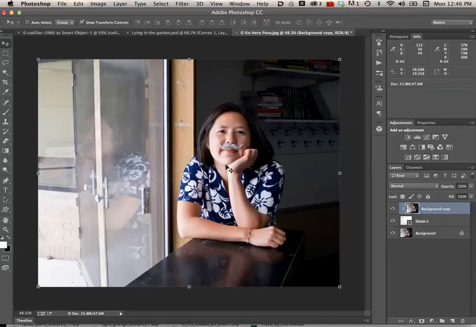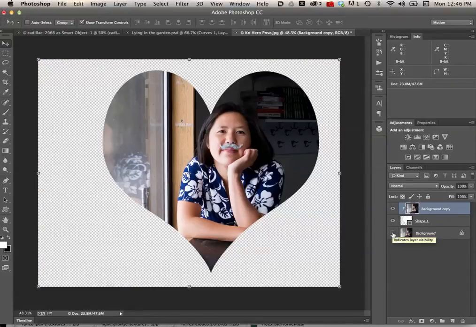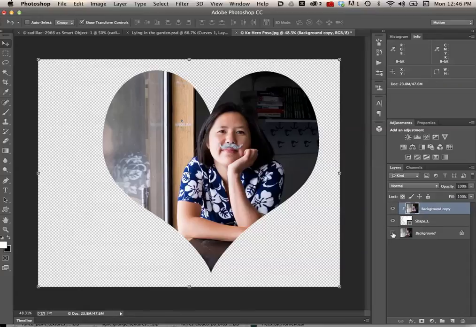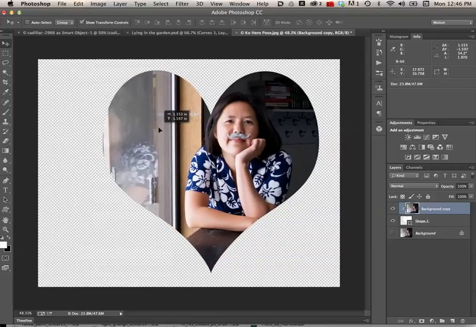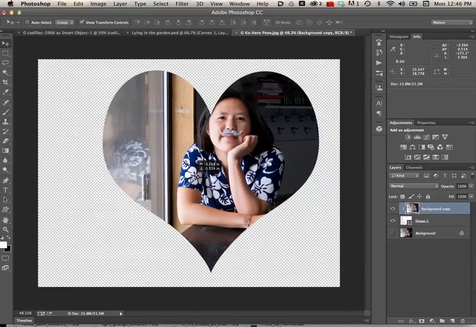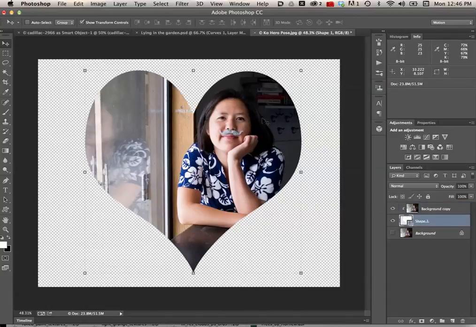But why does it not look any different? Because this background layer is still on. Turn off the background layer. Right now we're looking right past that heart at the rest of the picture, but with the background layer off, you're all set. So you can do a couple of things. There's the picture. You can still move it around. Move the picture around in there, or you can move the heart around, whichever you like. Let's put the heart in the middle. And there. How do you like that?